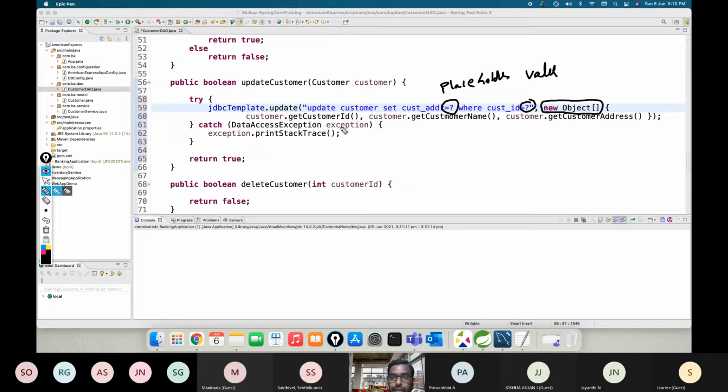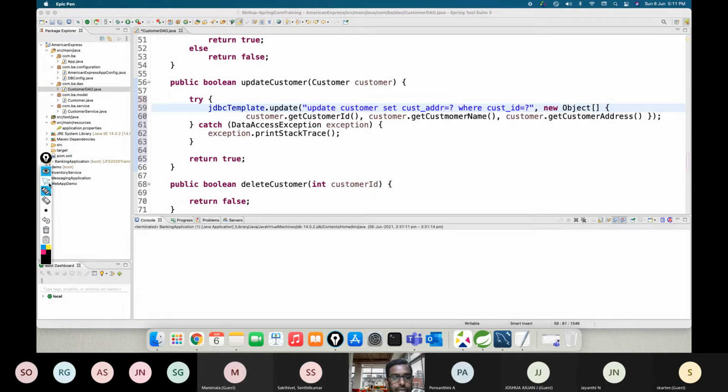So here, instead of 3 parameters, we are just going to follow with 2 parameters, parameter 1 and parameter 2. We don't need the third parameter. The first parameter is going to be for the first placeholder, and that's none other than the address, right? The second parameter is going to be your customer ID. I'm not talking about the customer name.